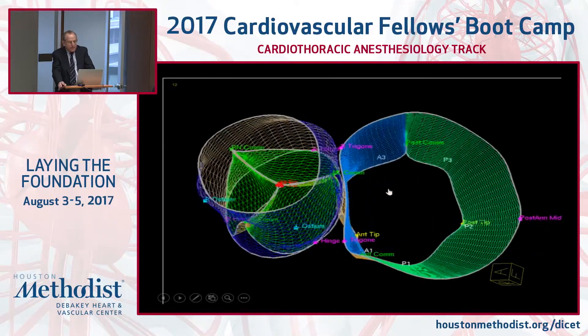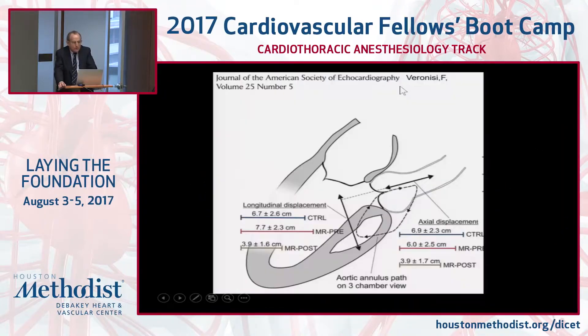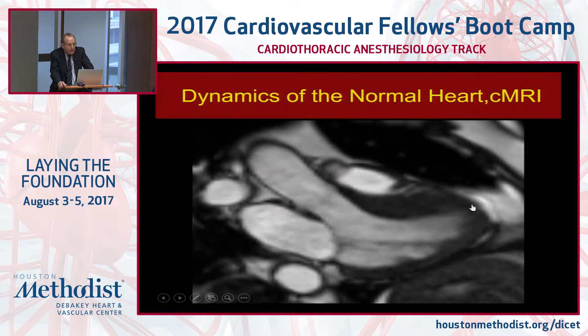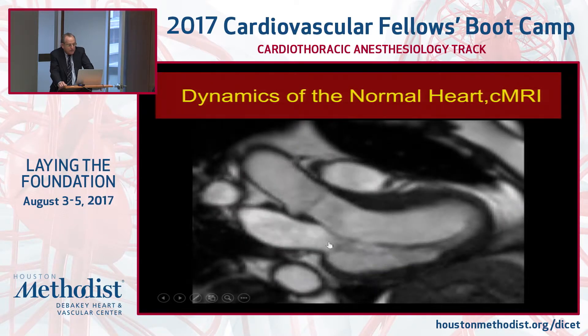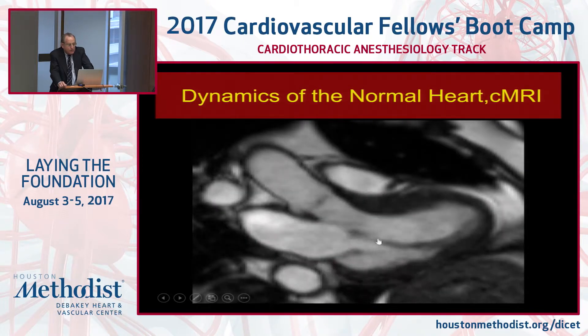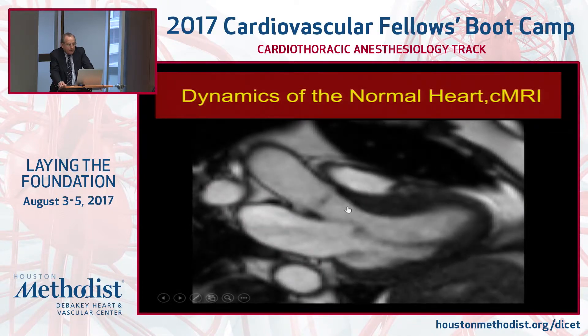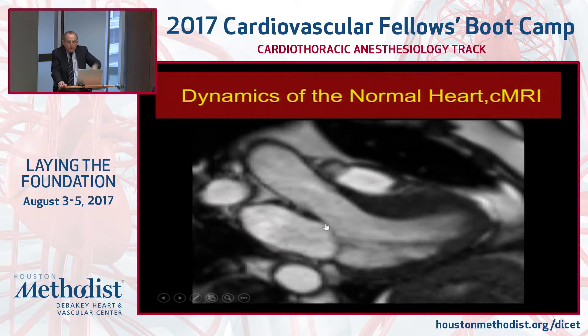This rocking motion of the aortic root pushes the anterior mitral annulus, which lifts the anterior mitral leaflet up and away from the interventricular septum. These motions are in the category of seven to nine millimeters. An MRI study confirms that during systole the whole left ventricle contracts but the left ventricular outflow tract opens as its anterior wall is tucked up and back into the left atrium by the motion of the aortic root.